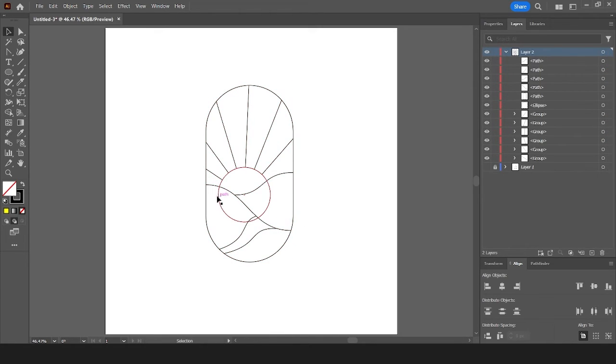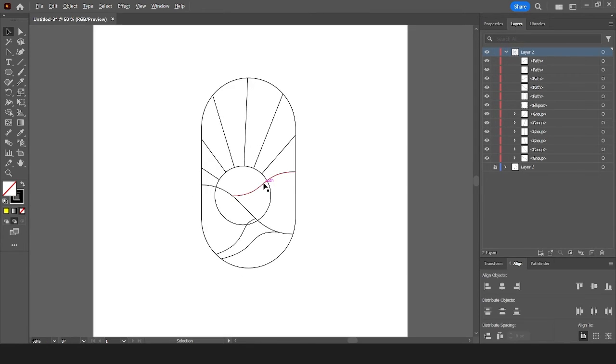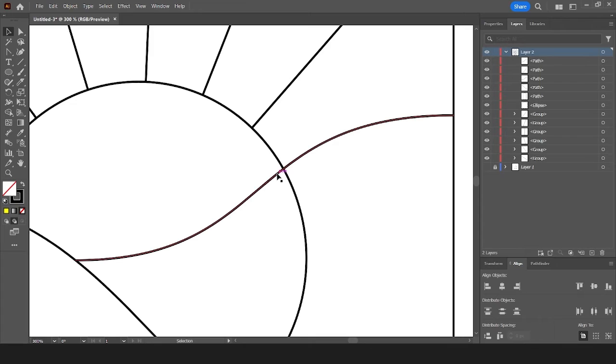So let's start with the sun. At this point we are good with the shape of the hills. We like the way that they look. What we need to do is take the path of the sun and stop it where it intersects with the path of the hill. The very easiest way to do this is to come up to the drop-down that had the pen tool and anchor point tool, which is what we were using a lot for our curvatures, and go to the Add Anchor Point tool.